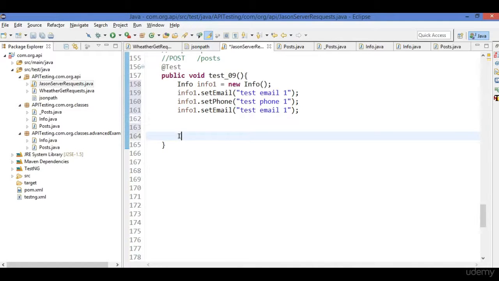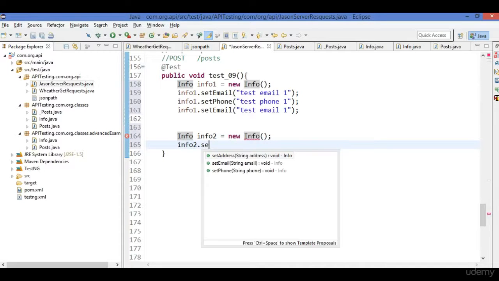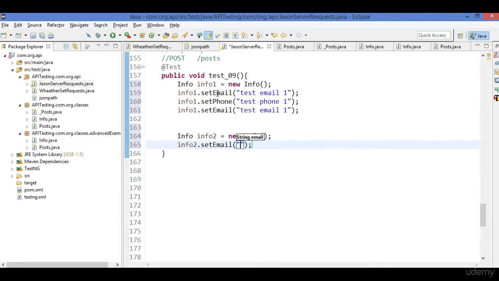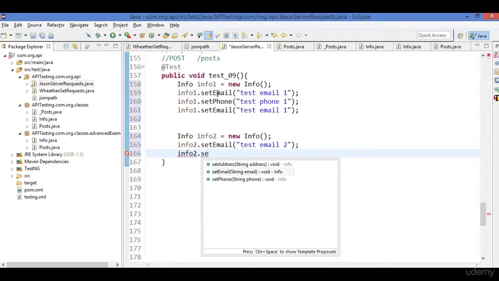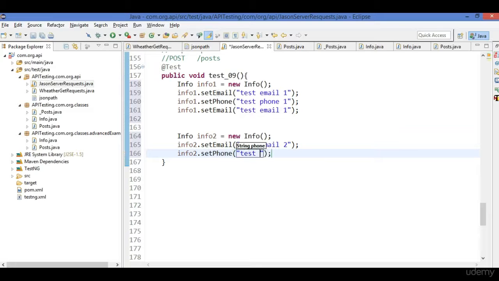Okay, now let's create another info object, info2 = new Info. Okay, info2.setEmail, test email 2. info2.setPhoneNumber, test phone 2. setAddress, test.